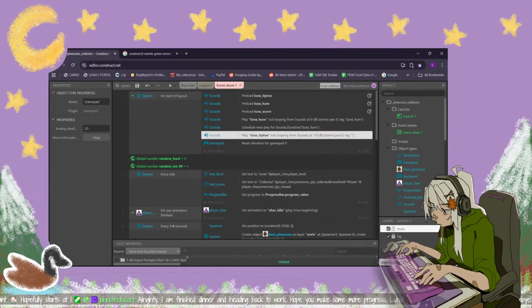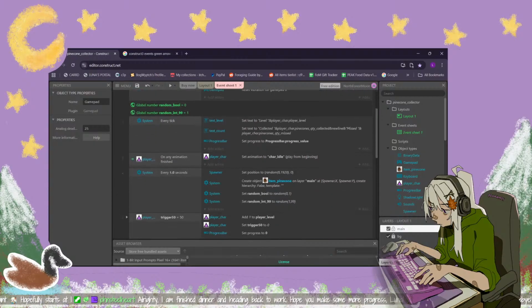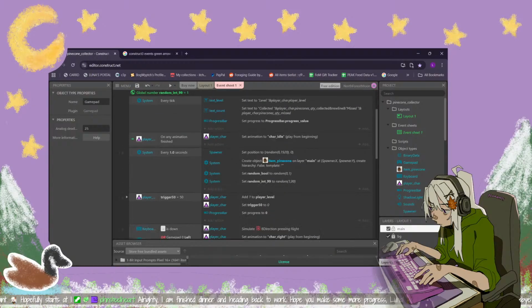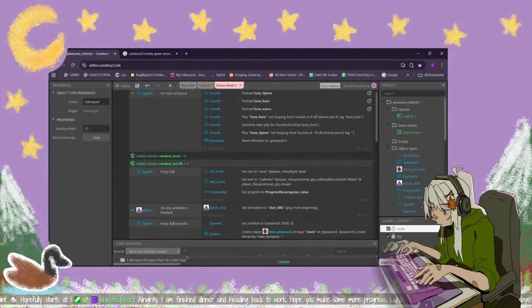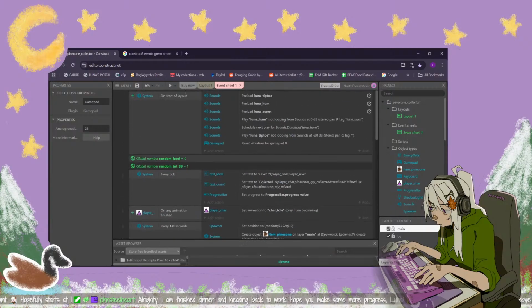That means I can't use this one. I need it to. I don't understand why that one can't just stop it. It can't override it? What? It's not even every tick.